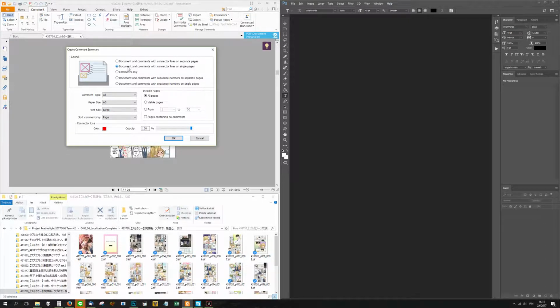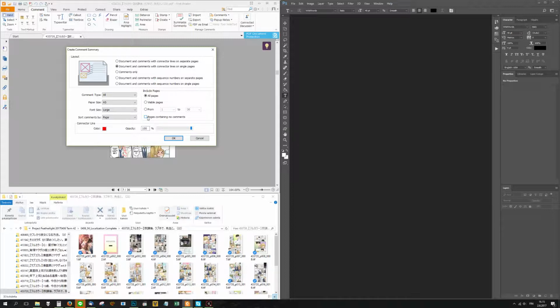So you have a single page with connector lines on the document and comments, and comment type is set to all. Paper size, you can choose whatever you like, but I use A5 and font size large, and sort comments by page, and connector line is red, and you include all pages, but keep the tick off of these pages containing no comments.